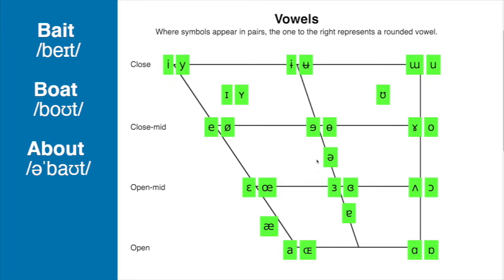Now, this upside down E here is an extremely common vowel in English, and we call it a schwa. And it's basically similar to the A sound in the word about. If you notice, we don't actually say about, about. If we're speaking normal casual English, we say about. And in the IPA, we would spell that sound with this symbol. And in English, this sound is almost always going to be in the unstressed syllables of a word.